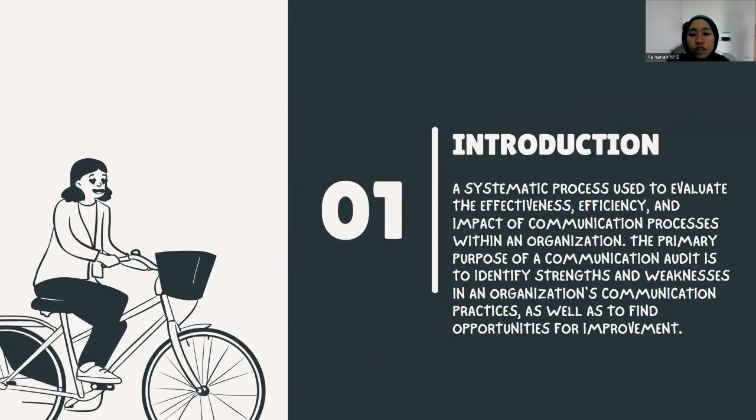And the first point is the introduction. So what is communication audit? Communication audit is a systematic process used to evaluate the effectiveness, efficiency, and impact of communication. The primary purpose of a communication audit is to identify strengths and weaknesses in an organization's communication practices, as well as to find opportunities for improvement.